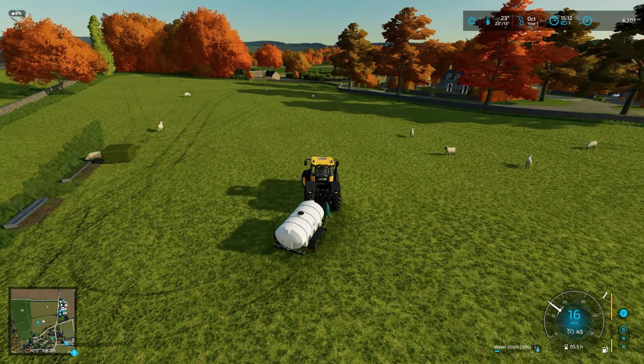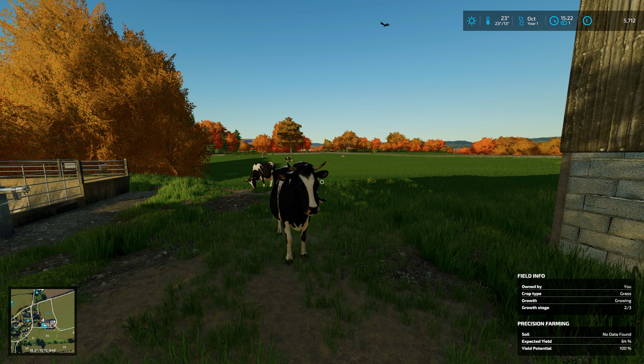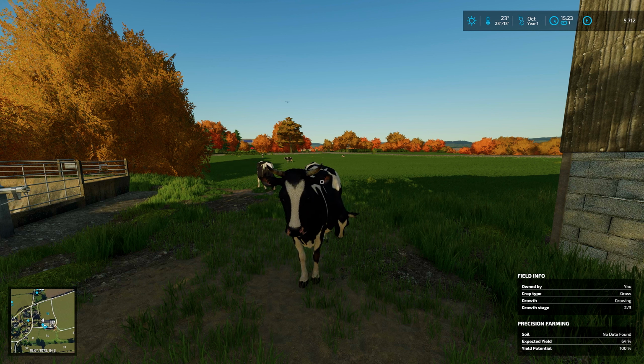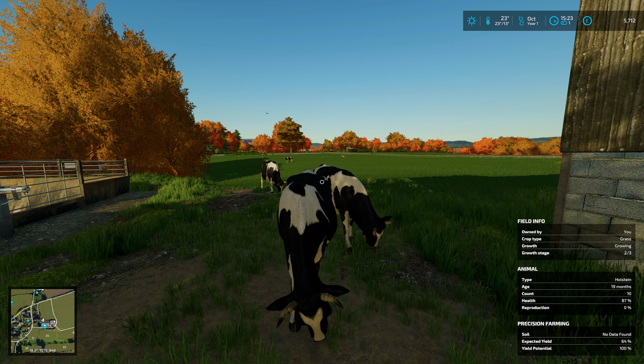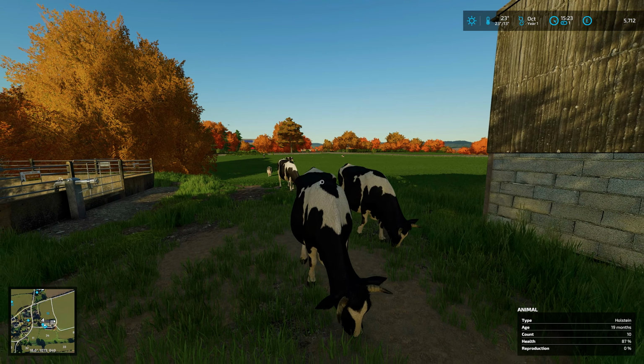We'll store this back at the farm. And I think that's going to be a wrap for today. Well, I think this is a good day and a good place to end then. The cows are happy, sheep are happy, a lot of different work has been done, a lot of grass work's been done. We've moved the bales over. Yeah, it's been a good day. The cows are walking towards me.